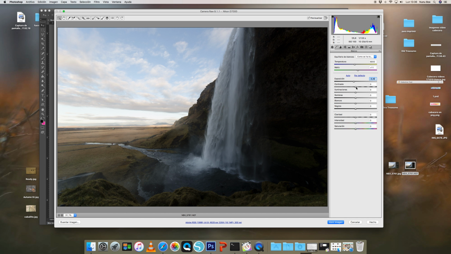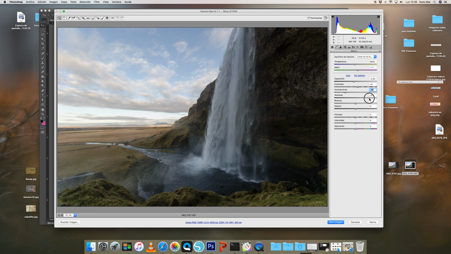Now I move the contrast just a little, because I like to work with contrast right away in Photoshop, but I will also move the lights to make it a little bit darker. And now I'm going to move the shadows, and you will see what is hidden here.